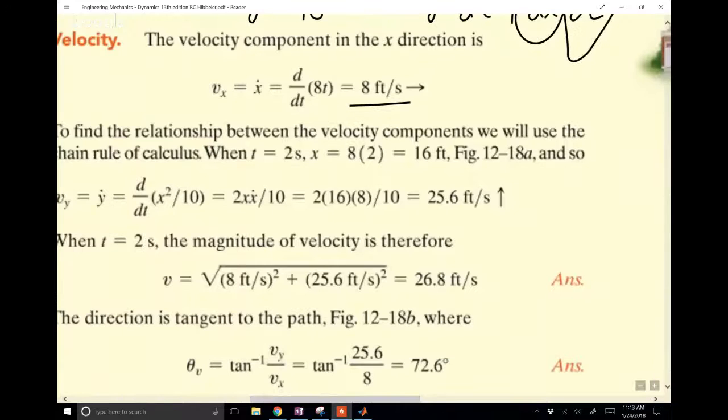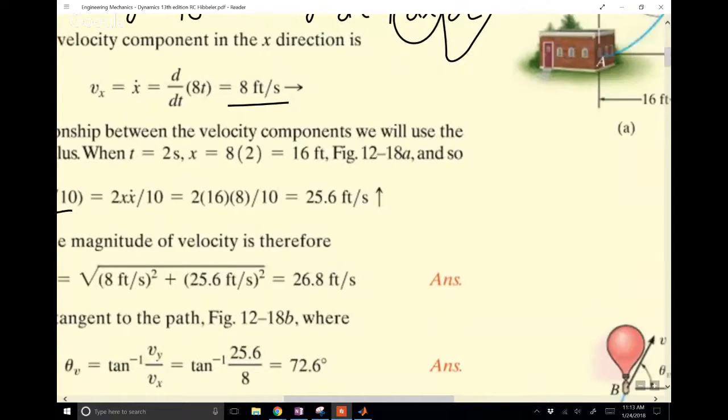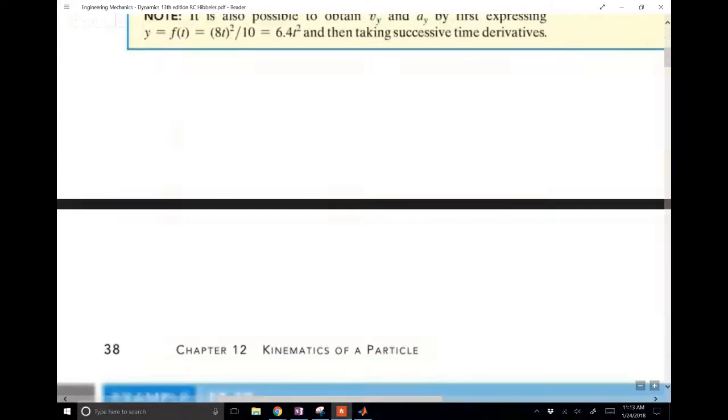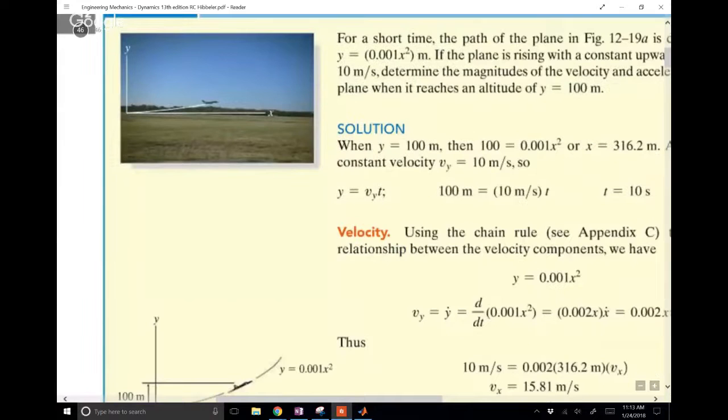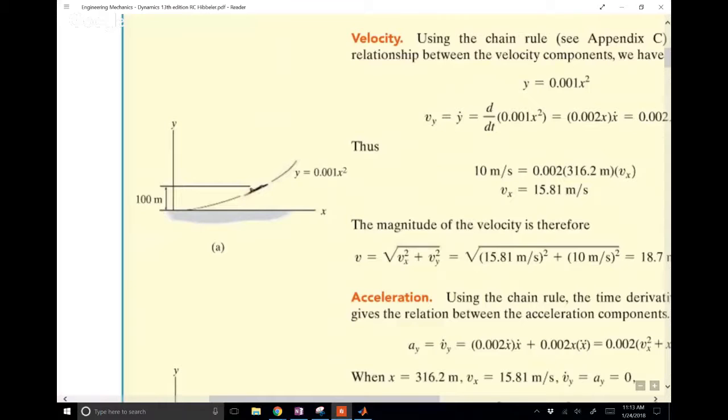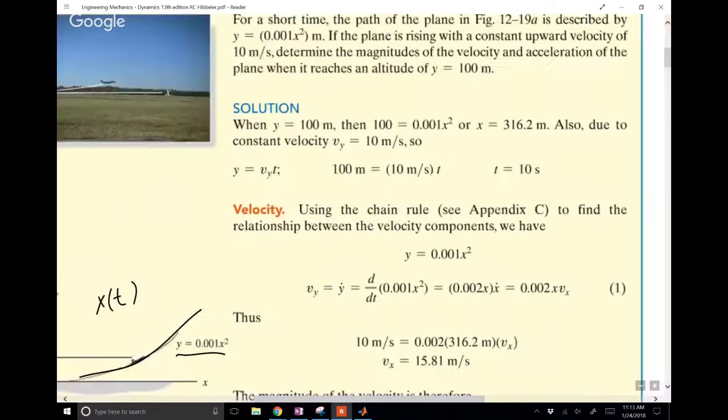So he does that. He's looking at this, then he starts breaking things down. But you have a couple of ways you can do those things. And so that's pretty much it. In all of this section, he's going to have to give you the path here. He's going to have to figure out some way of giving you the path, and if you've got the path, he's obviously got to give you x as a function of time somewhere.